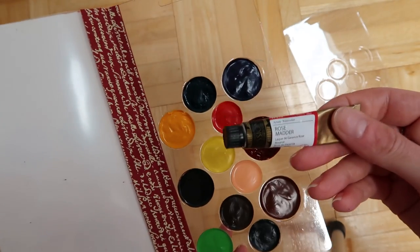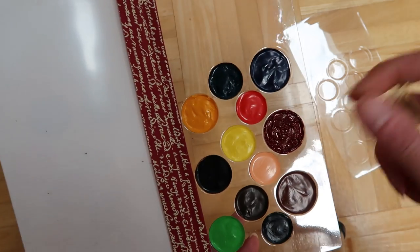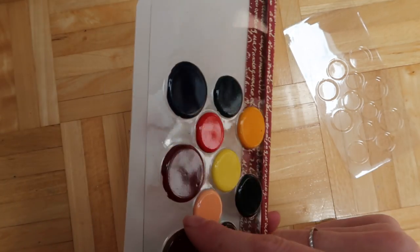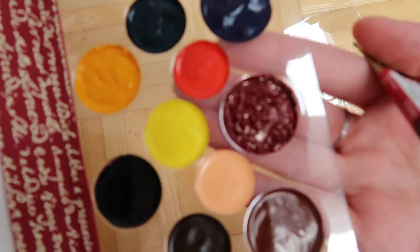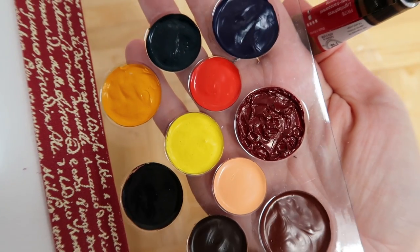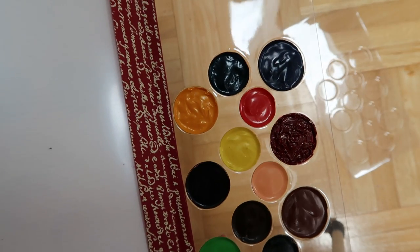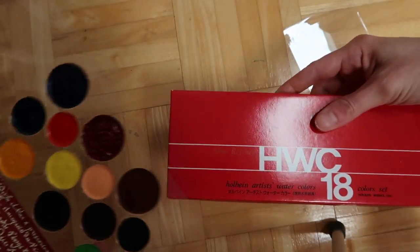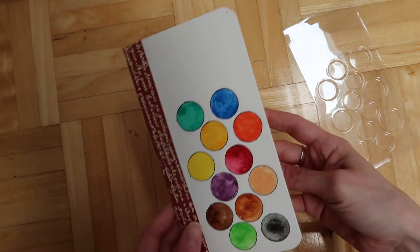The paint itself is actually very nice — I've used it and it's good quality and I really like it — but in terms of pouring it into these wells it does not work very well. It was very hard, and as you can see it's not in there nearly as nice as the other paints. You just don't get a good result with it. So if you want to make your own little palettes I would recommend the Holbein ones, though I haven't really tried other brands, so I can't say for sure.